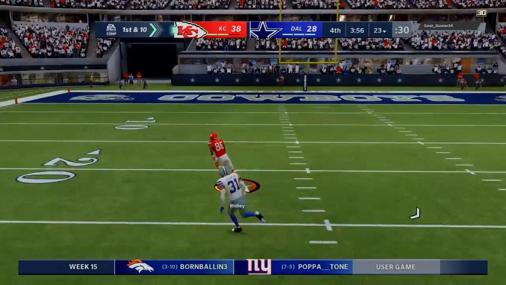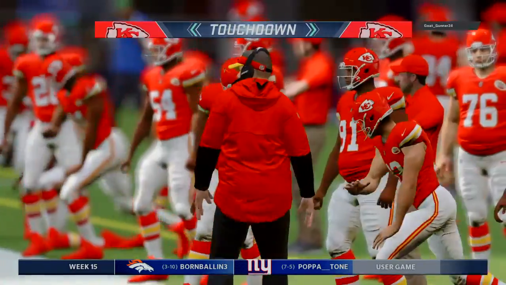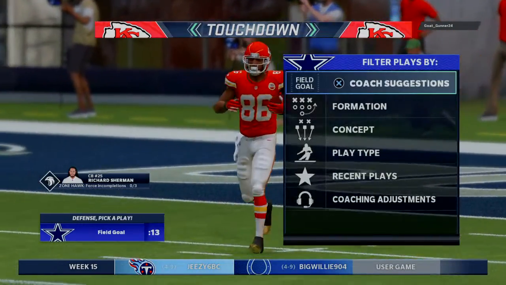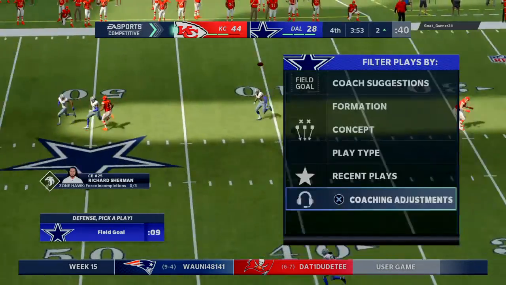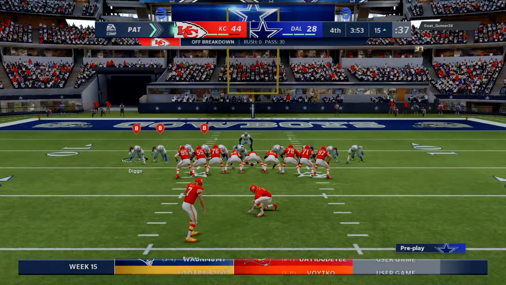Yeah. And this will be caught at the 30. And he takes this into the end zone for a Chiefs touchdown. To Calvin Ridley, Touchdown, 77 yards. And the Chiefs add on to their lead. Harrison Butker.